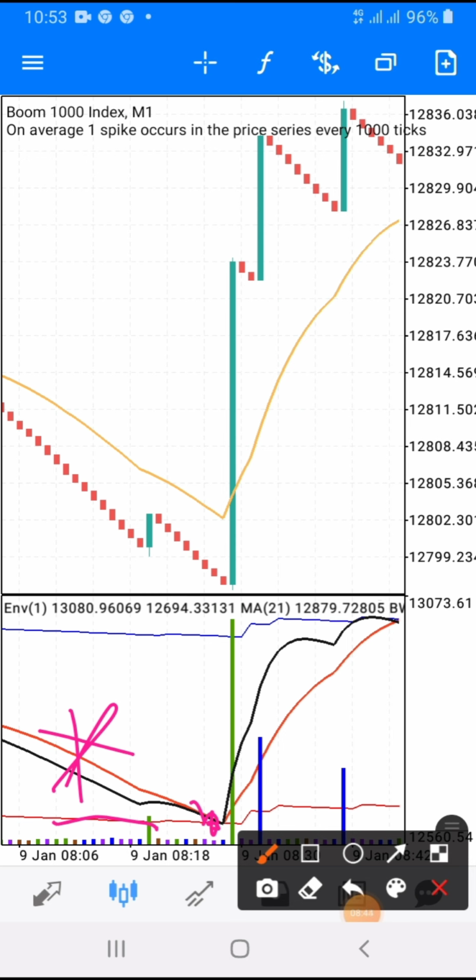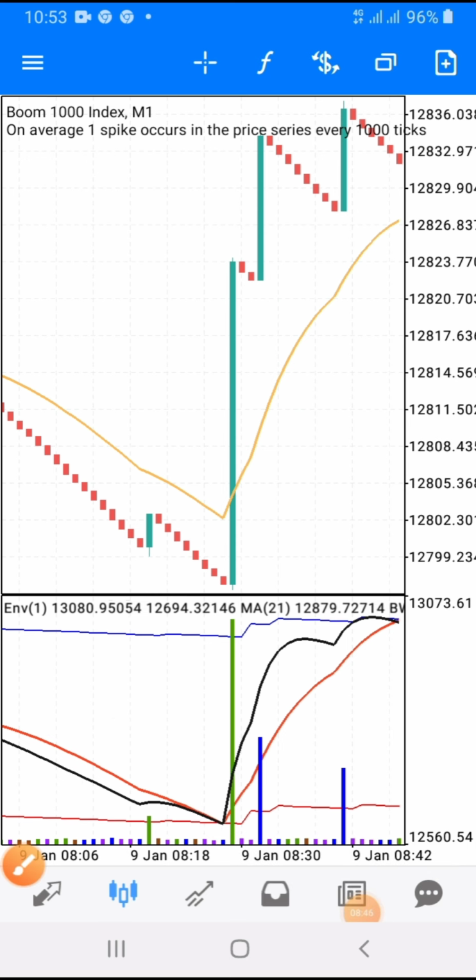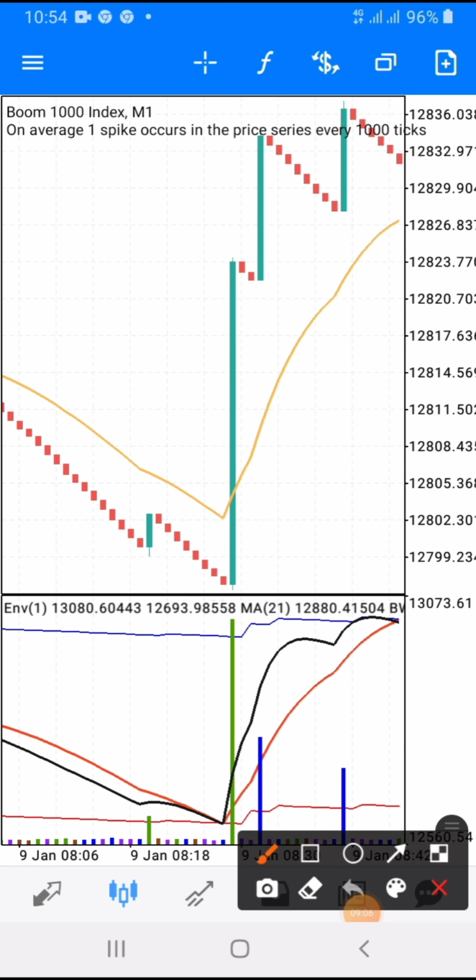The same requirements are needed for crash. But I am not teaching you how to catch spikes here. What I'm trying to teach you is how to grow your account and trade profitably. What I want every one of you to be doing is this. I just illustrated what I said right now because of the professionals that might be watching this and want to use it to catch spikes.